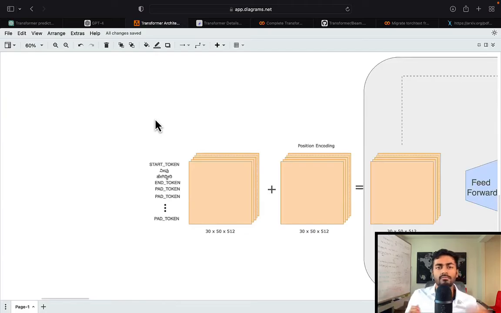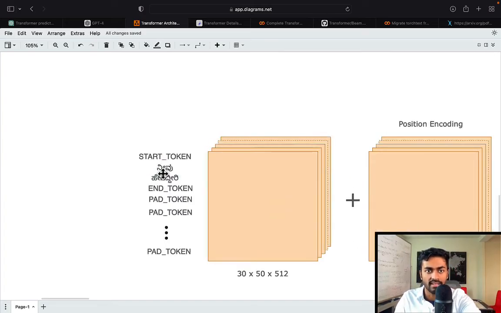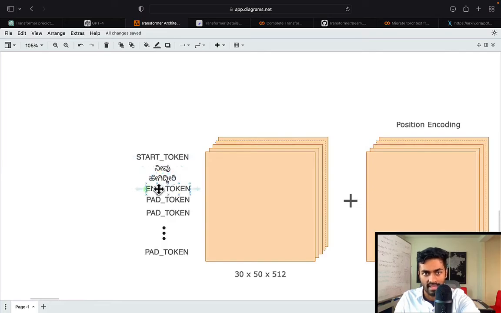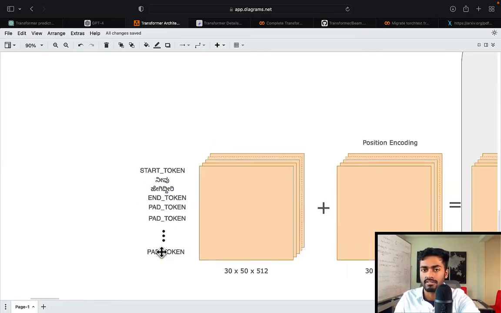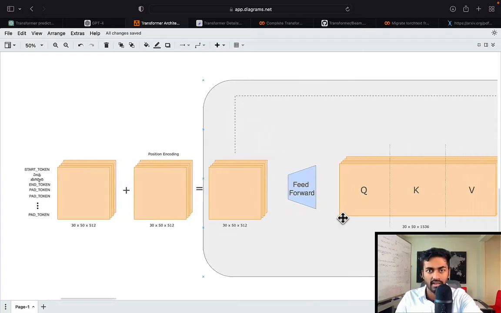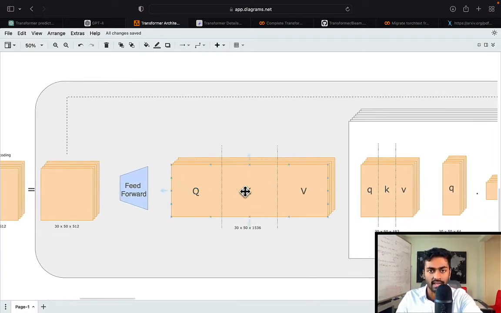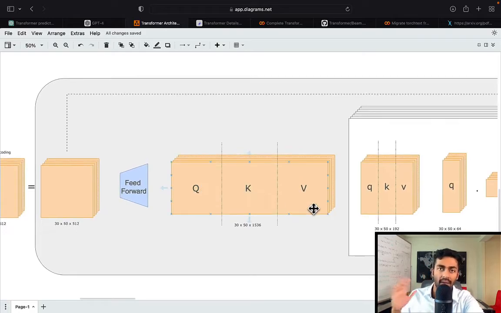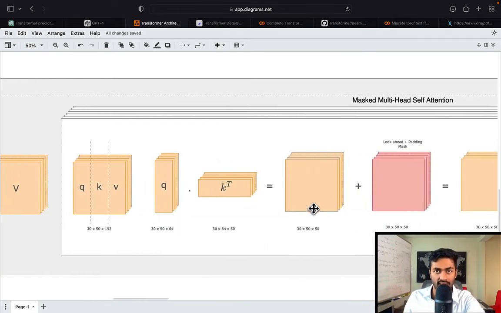So with the decoder, we want to generate the output translation. And for this, we will pass in the input sentences with a start token, followed by the sentence values, followed by the end token, and then a bunch of padding tokens until we hit 50 words. Now, in much the same way as before, we add a positional encoding. And once we add a positional encoding, we're going to pass it through a feed-forward network to get query, key and value vectors and perform masked self-attention as we did in the English case.